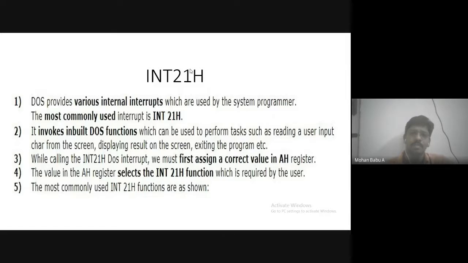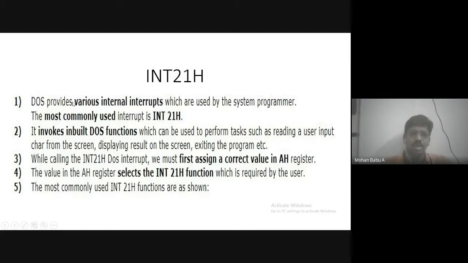Similarly, if you want to end the program and terminate the program, it is also possible by simply calling INT 21 with some set of codes. I will explain what the set of codes are, how to use them in programs, how to accept inputs, and how to display the value strings in the output window. As the name suggests, INT 21: INT stands for interrupt. This will interrupt the program and do some operations.